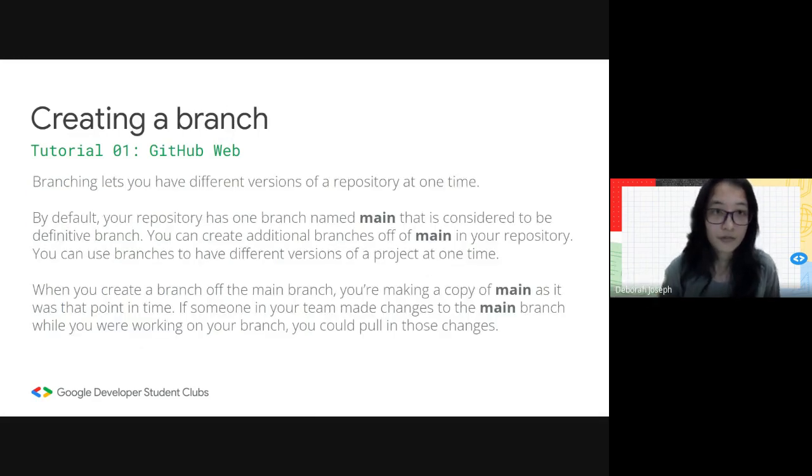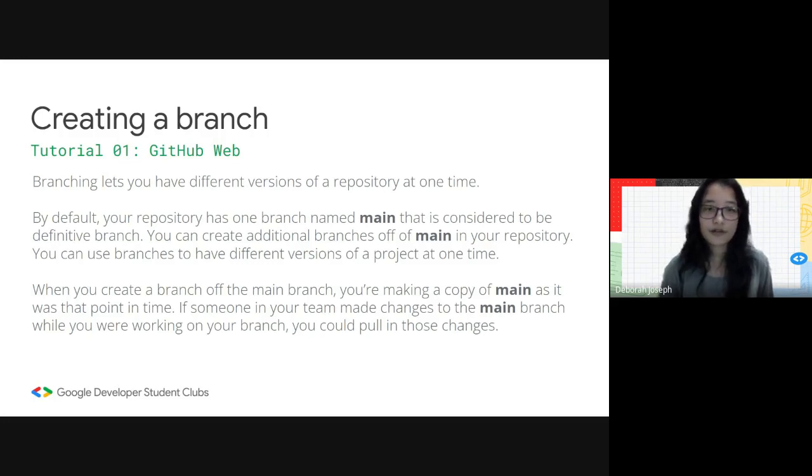Okay, creating a branch. Branching lets you have different versions of a repository at one time. By default, your repository has one branch named main that is considered to be the definitive branch. You can create additional branches of main in your repository to have different versions of a project at one time.